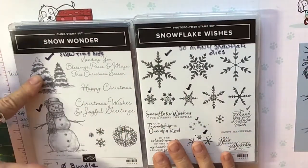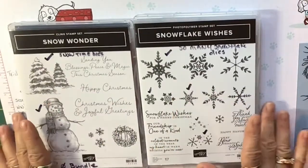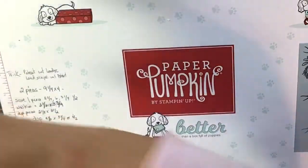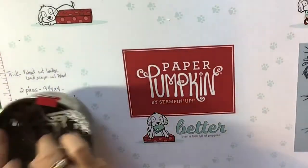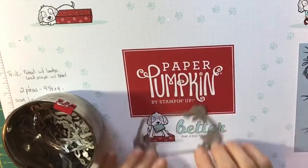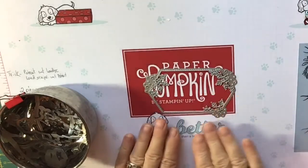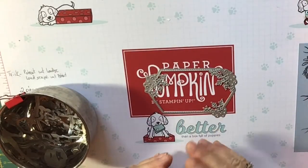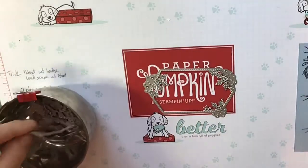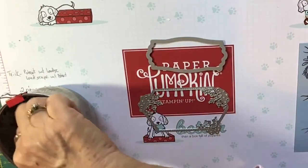On the Snow Wonder, of course, it's the tree and the snowman. That was it. So this was used quite a bit. As far as the dies are concerned, of course, this gorgeous die cuts out the outside. It doesn't cut the paper itself, it cuts the outside of the paper. And then this is my stop. That all comes from the snowflakes.